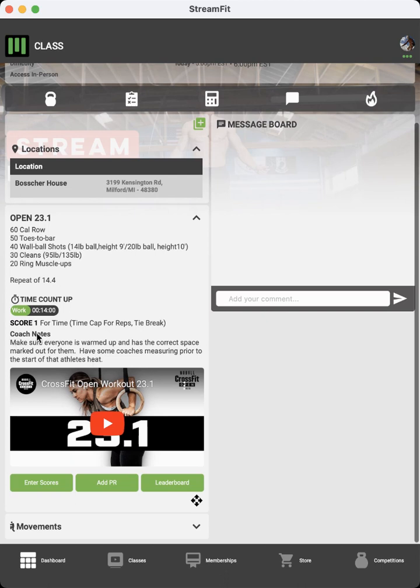Anything where it says coaches notes and below, only coaches can see. So there's a video here, or there could be multiple videos, there could be tons of text, but everyone else just sees everything from the score and above. So keep that in mind. As a coach, you're going to be able to see a little bit more than everyone else will see, which is nice. All right, so that's the main thing to know on this screen.